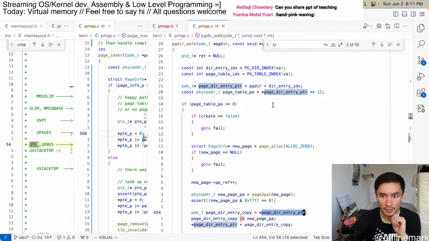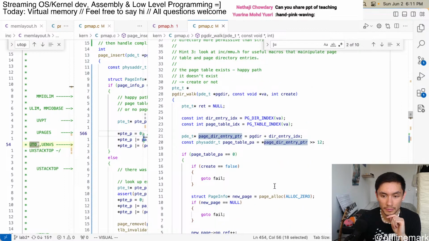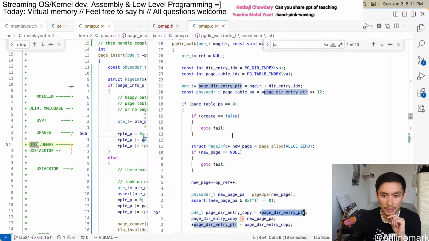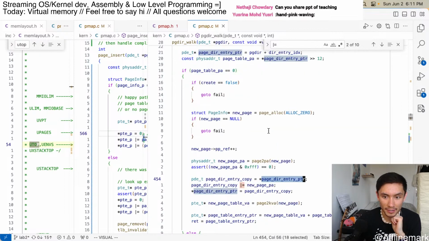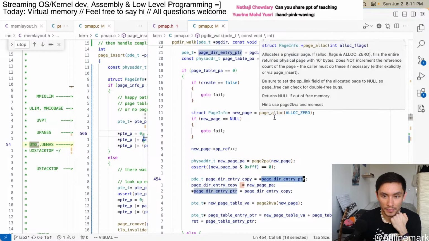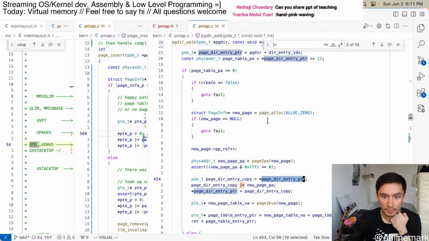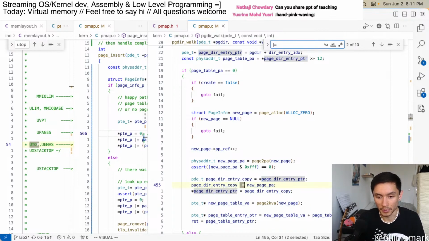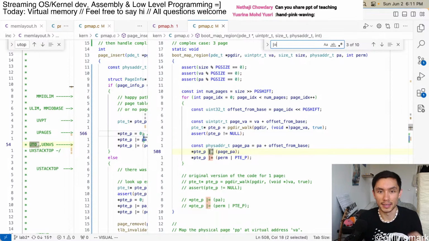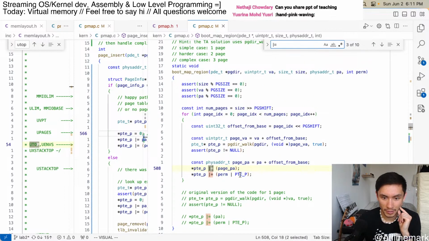Page directory, so. Okay, in this case, it's fine because we allocated all zeros. So we can be confident about that. In this case, I'm not so sure. Where did this thing come from?